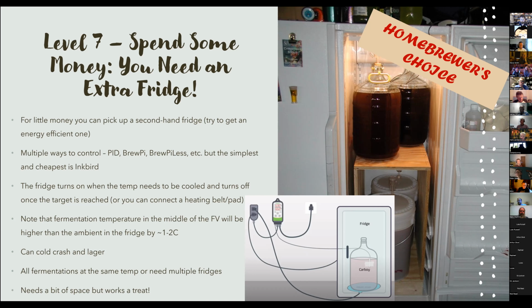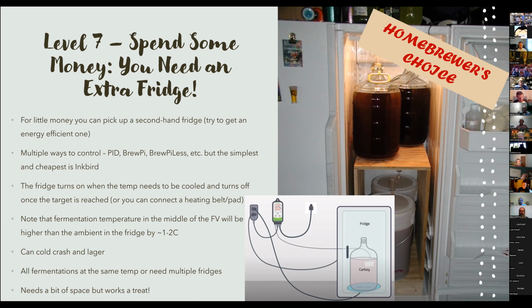The big advantage of this solution over anything I've mentioned so far is that you can cold crash and lager, because your fridge is able to go down to nearly freezing temperatures, and therefore whatever it contains can go down to those same temperatures. So this is something you achieve with a fridge.